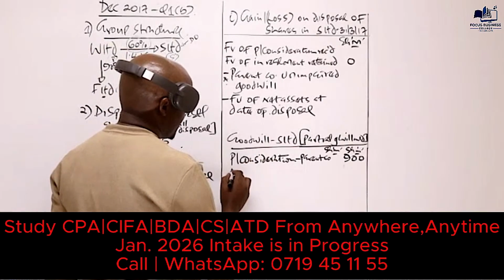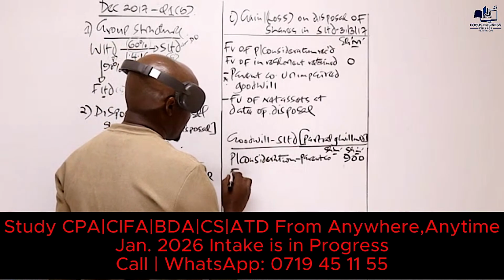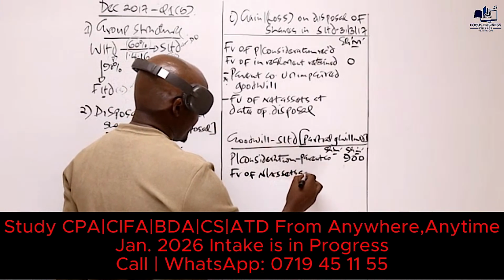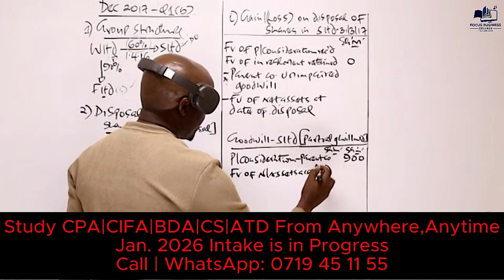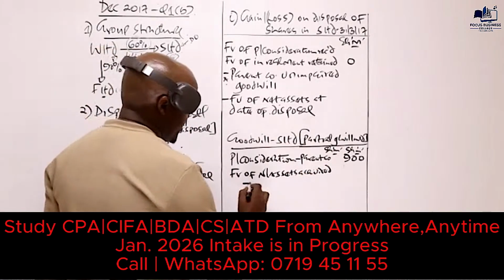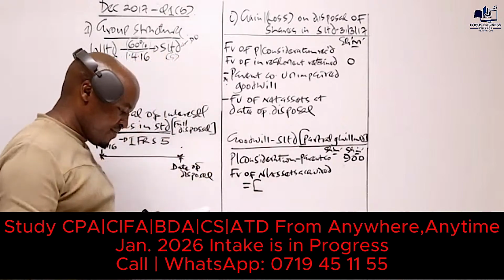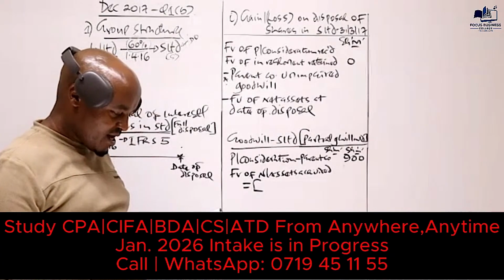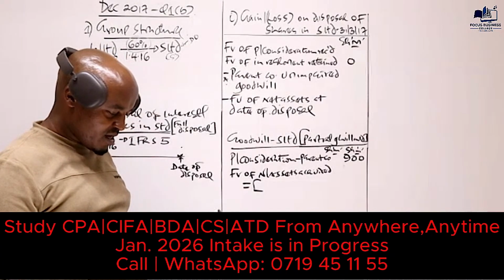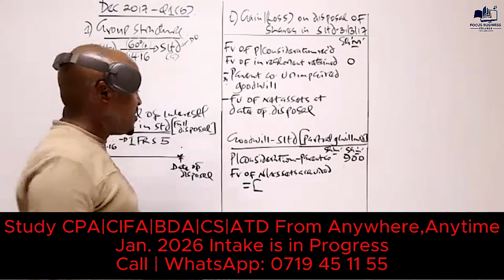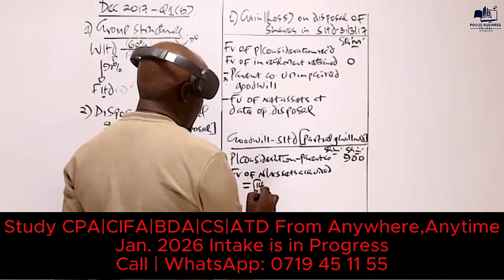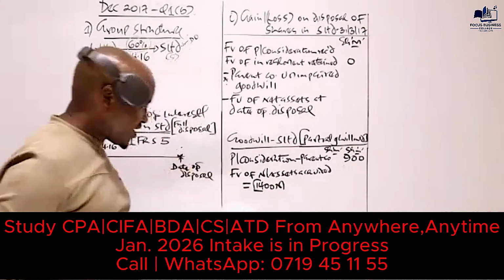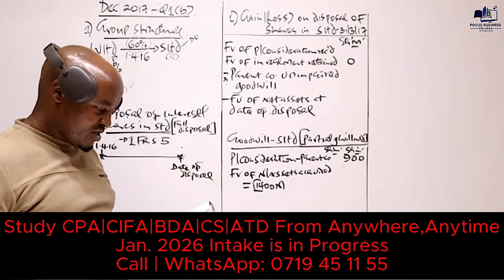And then to this, what do we less? We less the fair value of net assets acquired. We also have this value here. We are told in the same note number 1 that the net assets had a fair value of 1,400 million at the date of acquisition. Meaning that at the date S Limited was acquired, the fair value of its net assets was 1,400 million, and we are told that this comprised share capital.